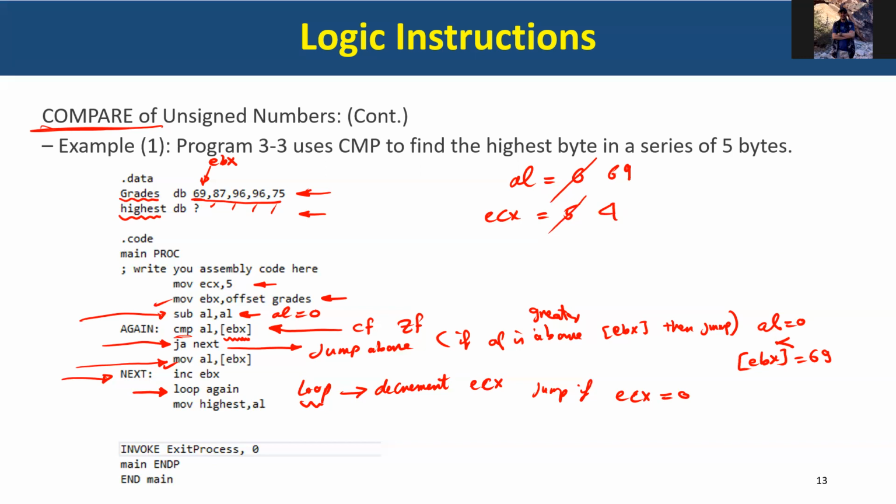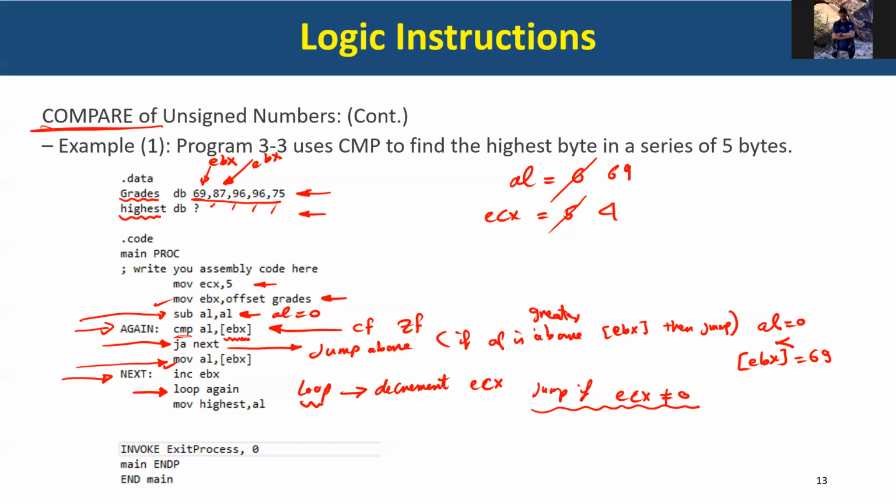So it will jump if ECX doesn't equal 0. 4 doesn't equal 0, so it will jump again to this line here. Since we incremented EBX, now EBX is pointing to 87. 87 is again greater than AL, so jump above will not be executed.